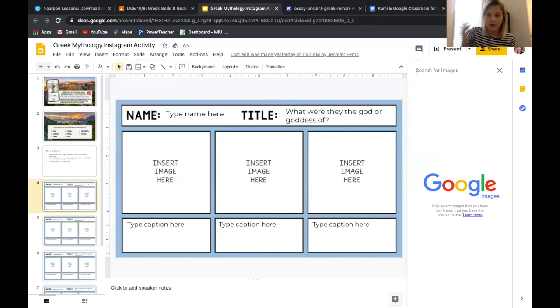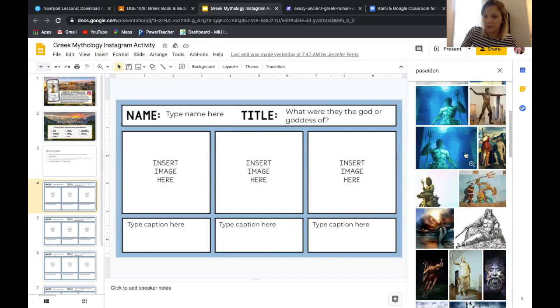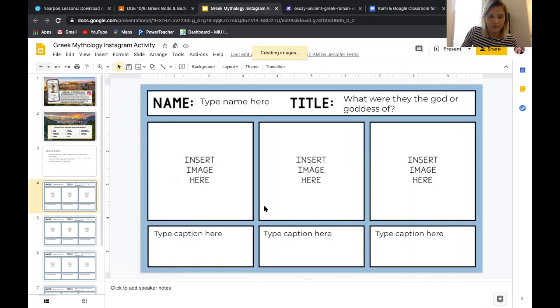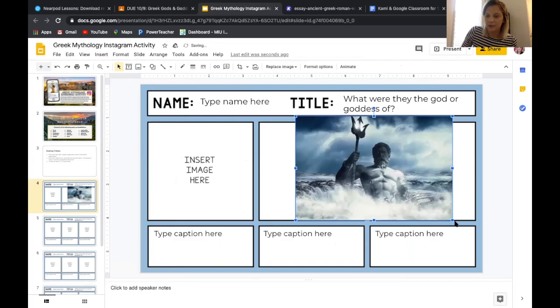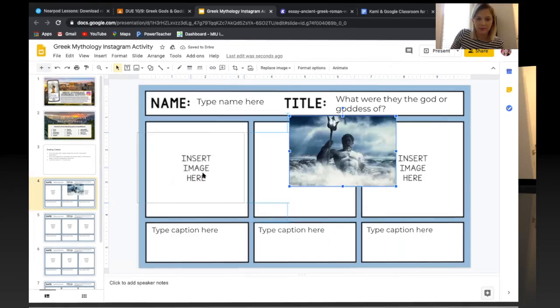So here, let's say I was researching Poseidon. I could look up Poseidon and a bunch of images come up. And I can choose maybe this one, click insert, and then it appears on the page and I can move it where I need it to be.